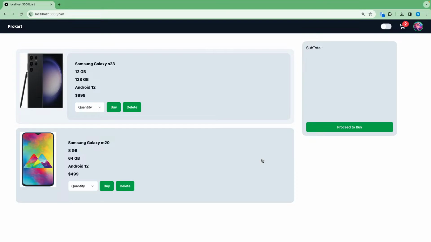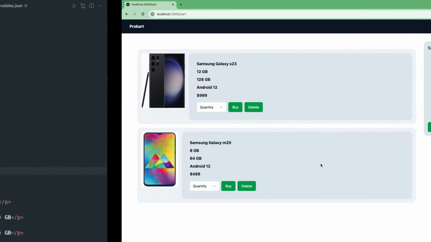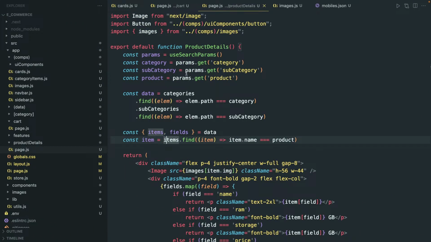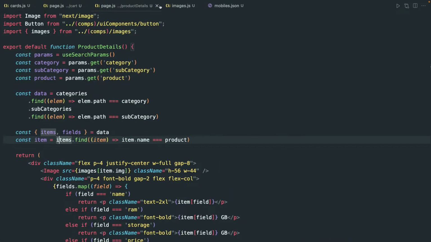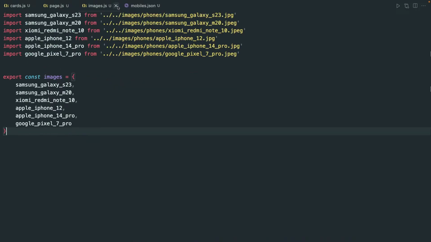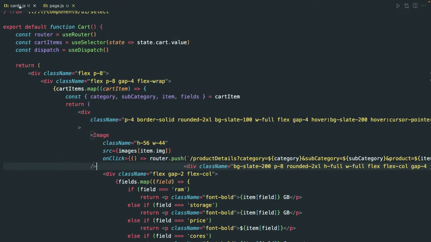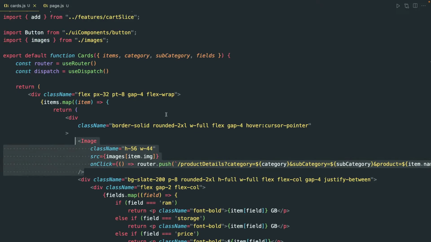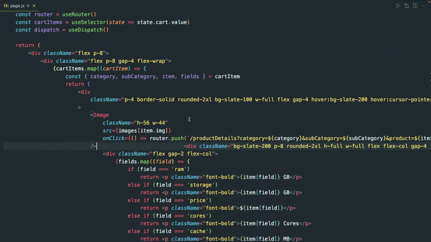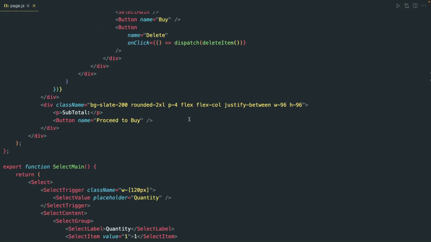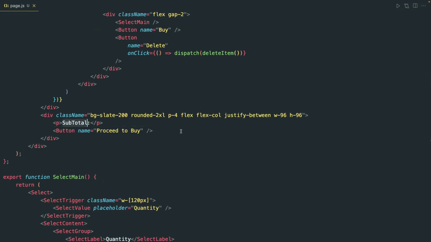So what I want to do is I want to here place the subtotal, right? So according to our quantity. Let's close product details for now. Close images and mobiles.json inside cards. I don't need the cards for now. This is a cart. Okay, so I need to add the cart here, subtotal.